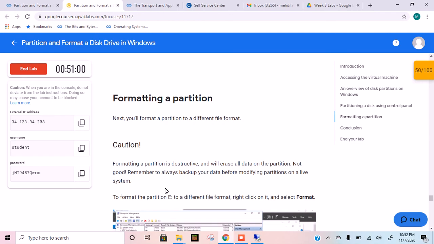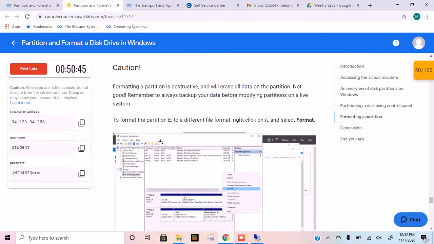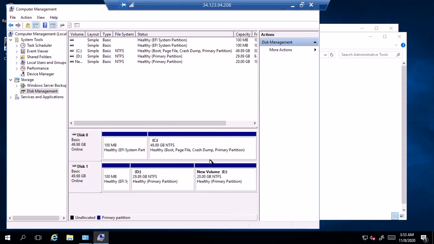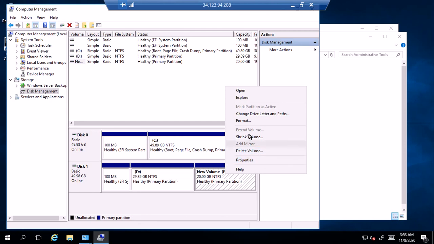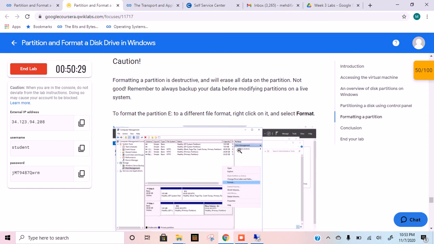Now you want to be formatting a partition. To format the partition E to a different file format, right click on it and select format. So you want to go to E, which is this one, right click and hit format. Let's look back for the steps that it gives you.